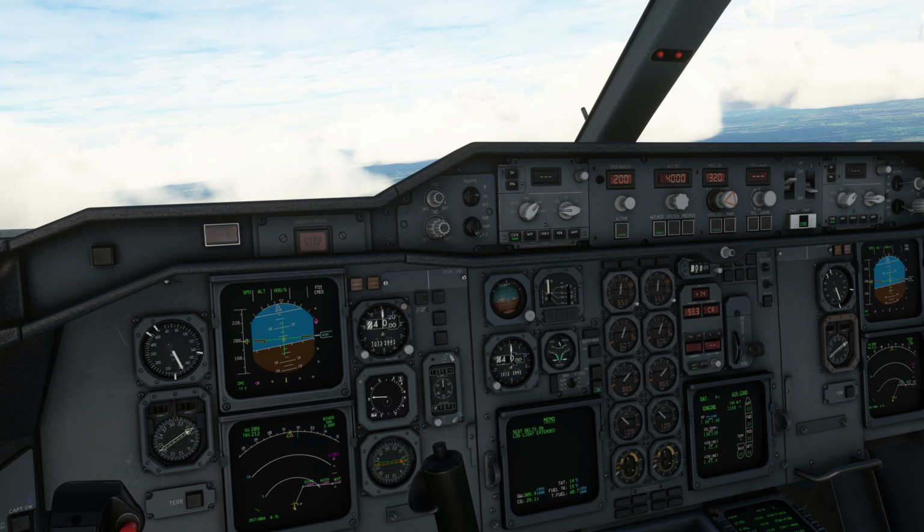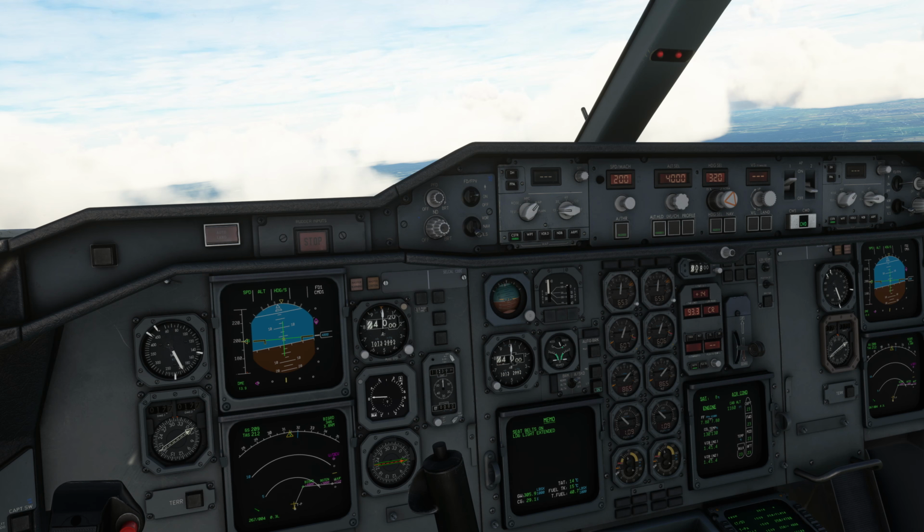So, once we have localizer and glide slope capture, we are going to continue on the ILS in that slat 15 configuration. And at 2,000 feet above the ground, or 1 dot below the glide, in this case it's going to be 2000 above ground, we are going to select flaps 15, reduce to the F speed, arm the speed brakes, and we are going to extend the landing gear.